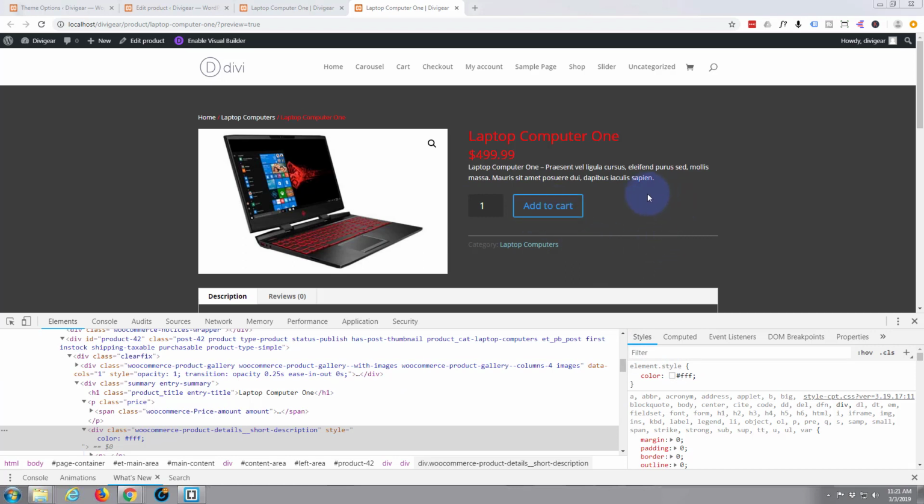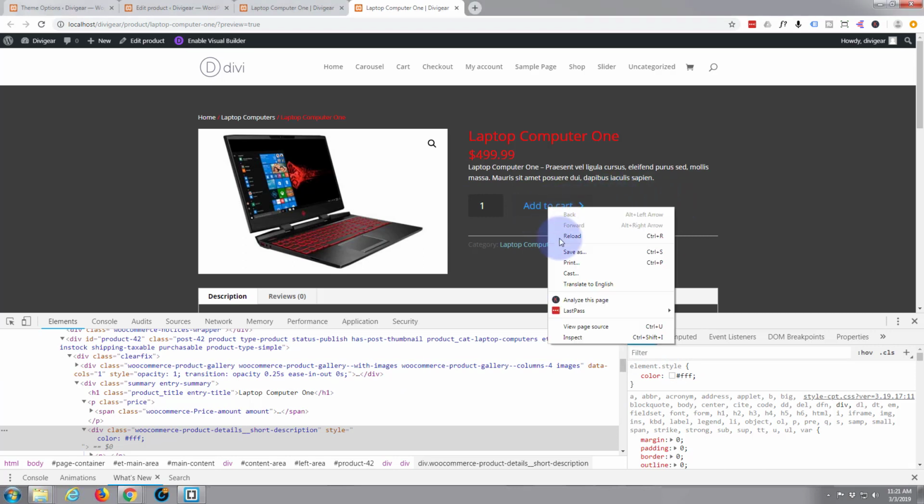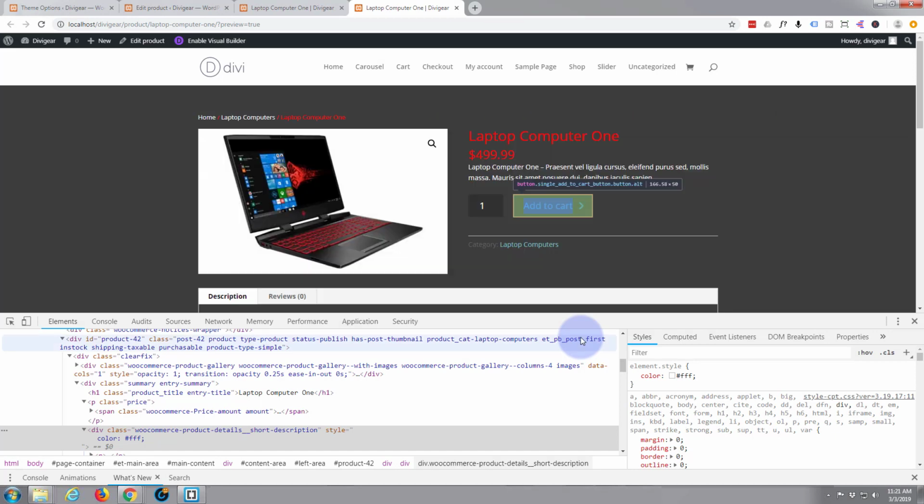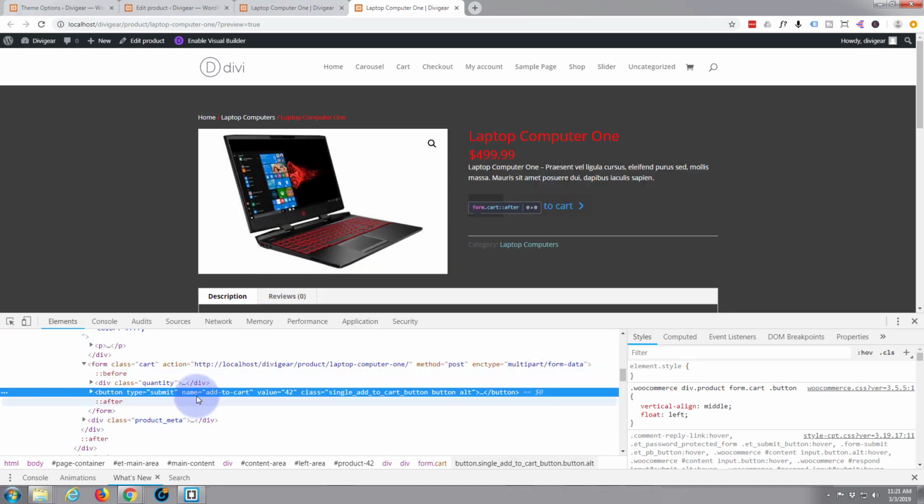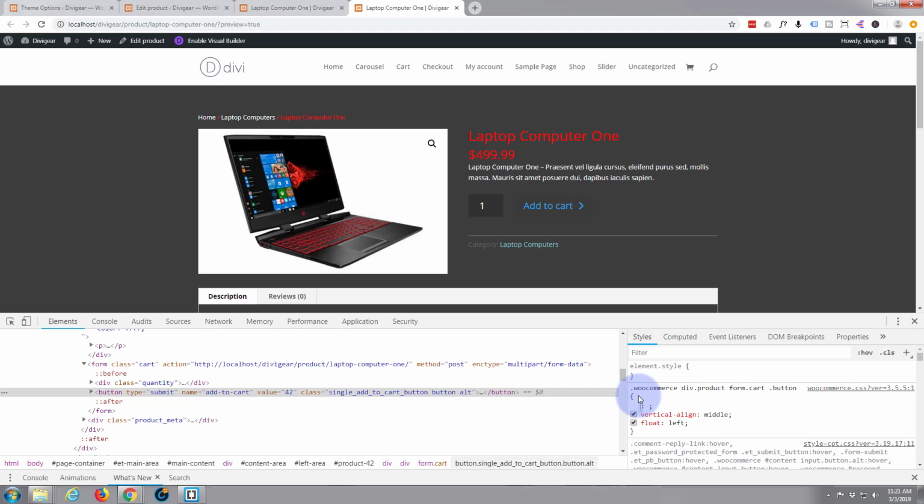Button, we need to change that button a little bit, and I think that's an Elegant Themes button right there. Cart button. Let's see if we can put in background red and I want the writing to be white. Yeah, that worked fine.